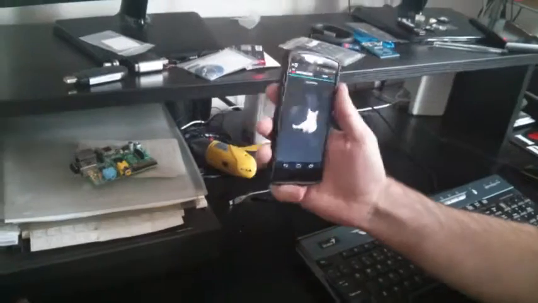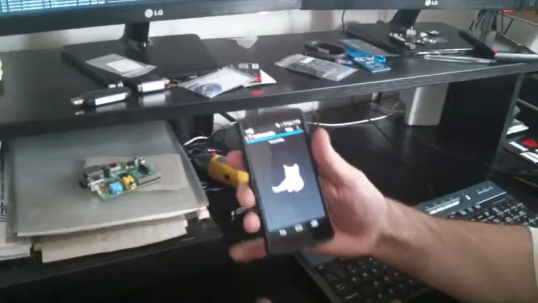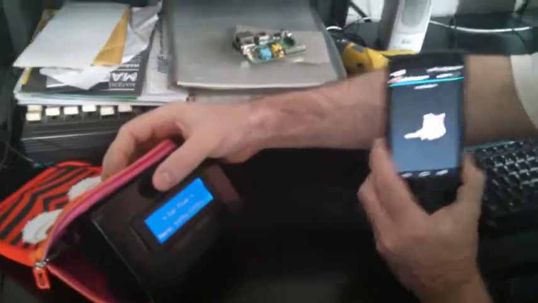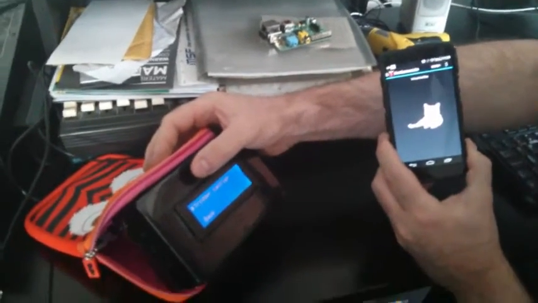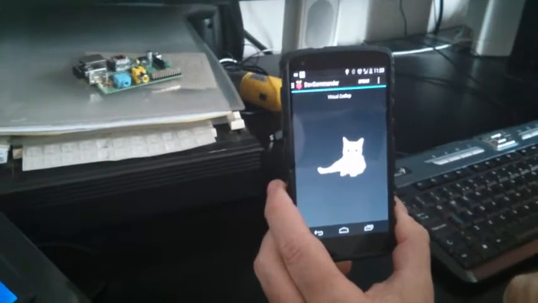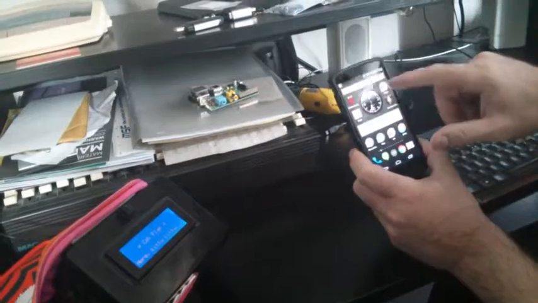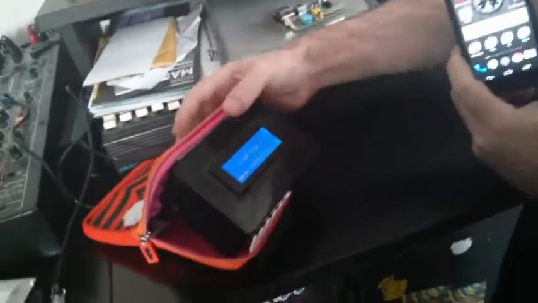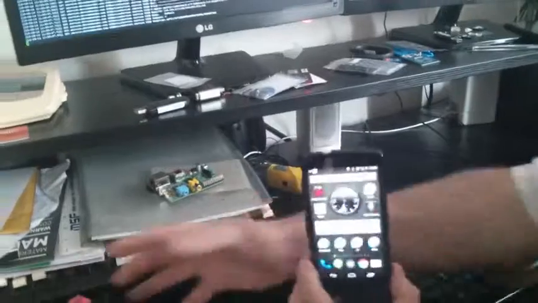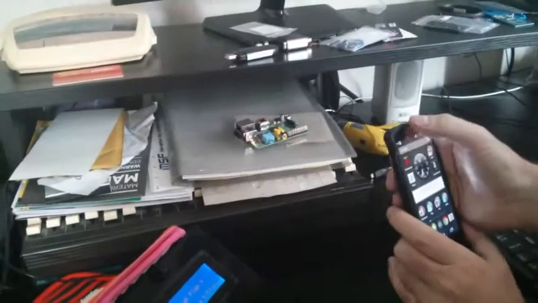Now you're going to imagine you may be running the app, or you've got something elsewhere, you're out away from the home, and kitty goes through the cat flap. So let's trigger this. Trigger cat flap. There we go. So just to prove it, you can be doing anything else in Android. We've got the DevCommander there, so clear that one up. Doing anything else in Android again, I'll trigger it again.